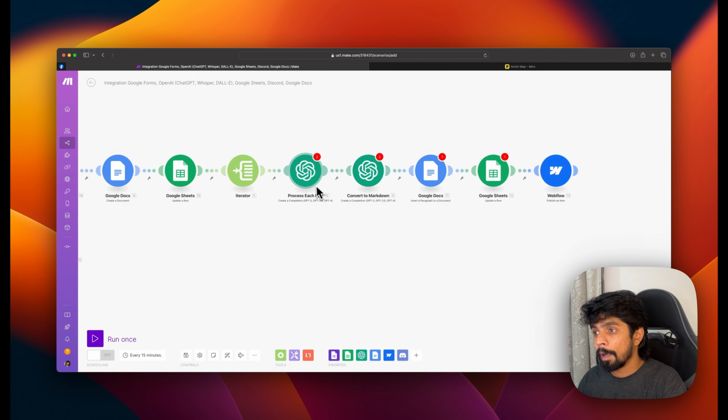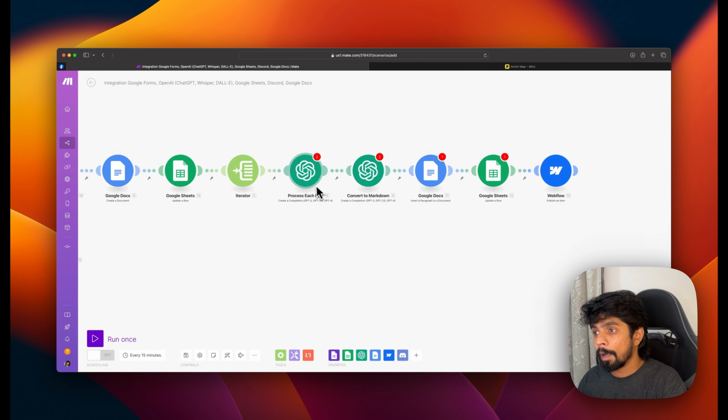So what we're going to do here is move this, and this is the part, and then we can create a router, and then create another one. Once we are done with the iteration in here, it's added to Google Doc, then the Google Sheet, and then published to Webflow.